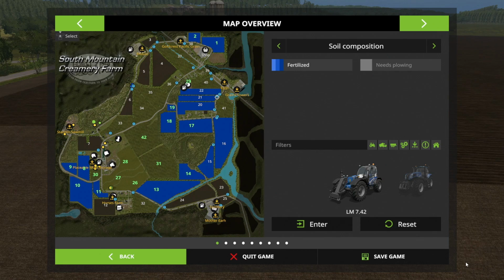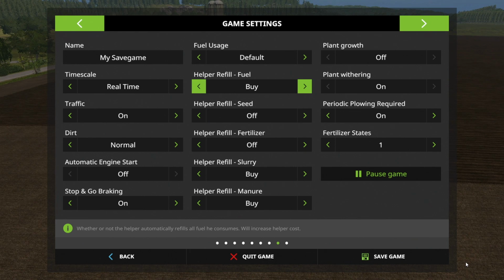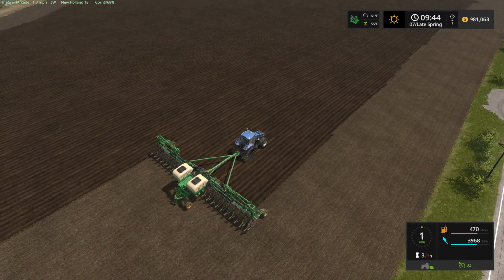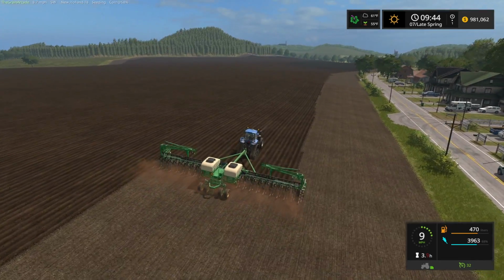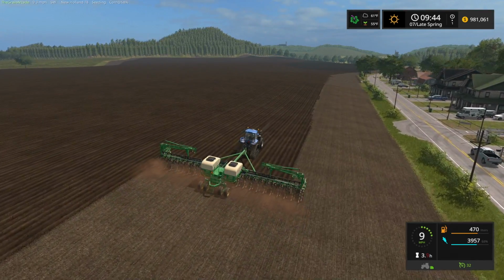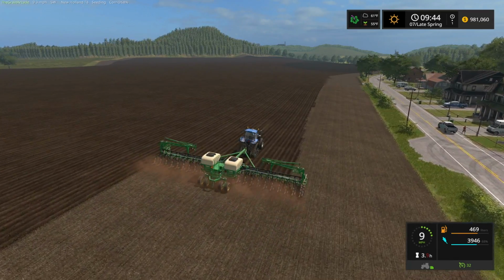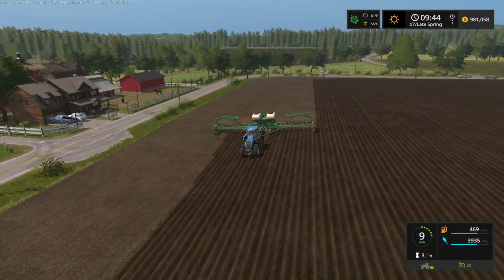I don't think I have that. It must not be turned on or something. Yeah, let me turn this off. Just turn it all off. I'm not going to be doing slurry or manure anytime soon, but I'll just go ahead and turn it off. I do not want them to buy seed or fertilizer, because that makes our bank account drop like a rock. It's like that old song, like a rock.